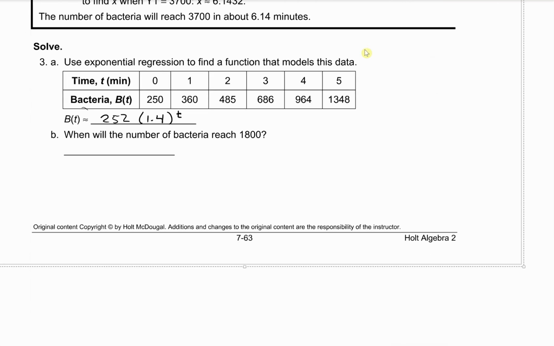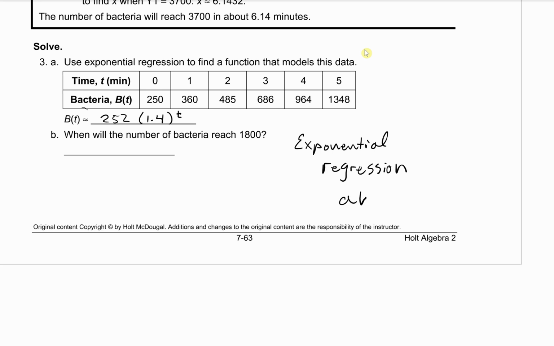I'll write this down. Look for exponential regression. And you want it to be AB to the X, as opposed to E to the X, which is a natural number, E. All right, so there it is. If you have questions, let me know. I know this is going to be a little tricky without a calculator with you, but I think you guys can manage.